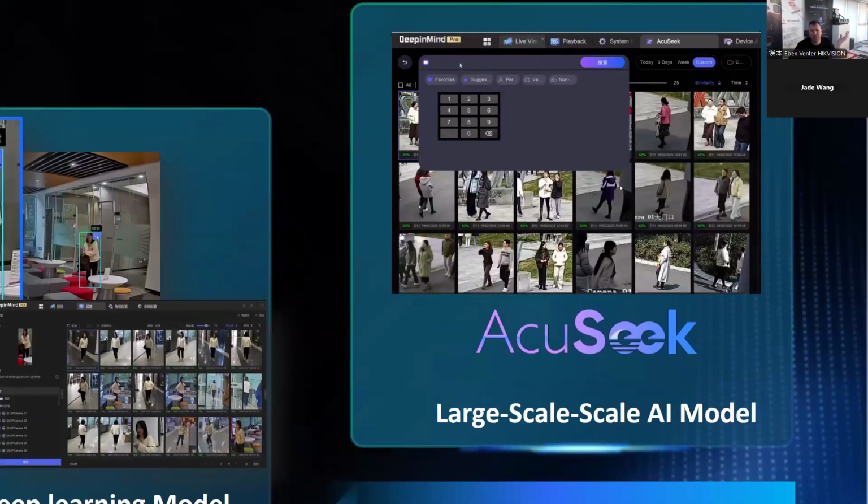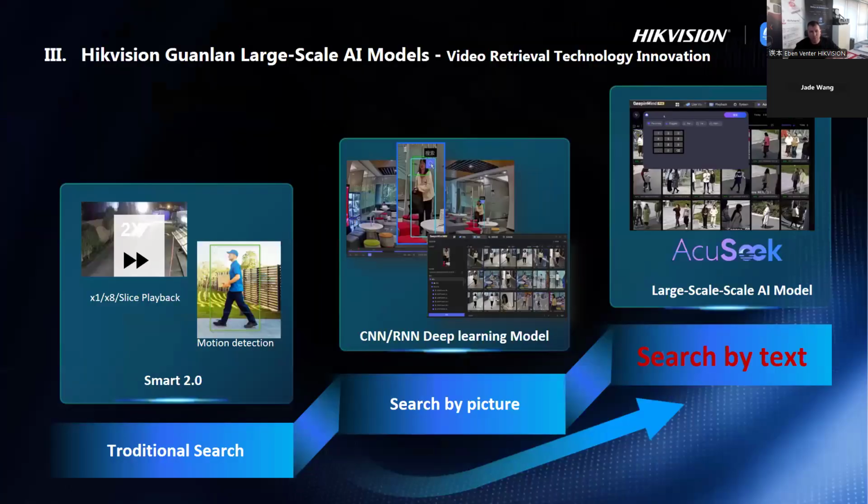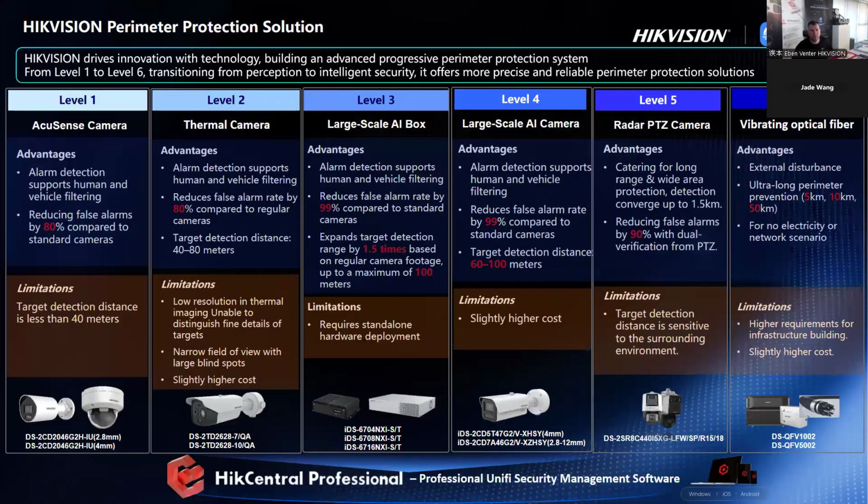And then we get into the AccuSeek. AccuSeek is completely different. AccuSeek is where I type in saying I'm looking for someone, an old man with a black t-shirt, not me, with a dog walking in a park. And then I search for that. And as I'm searching, it will show me all the videos where it will show and highlight that. So that is part of the perimeter protection. And later on, I will show that little video. I think it is still up and coming. Yes, it is still up and coming.